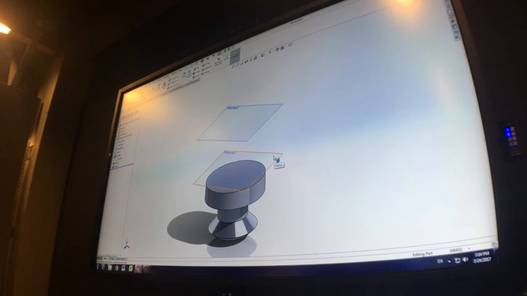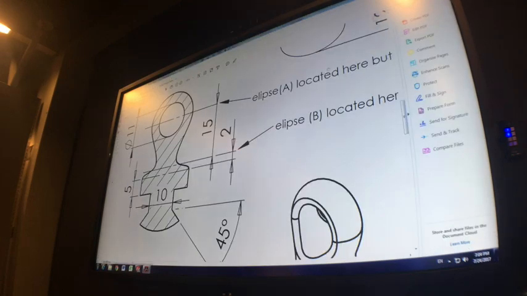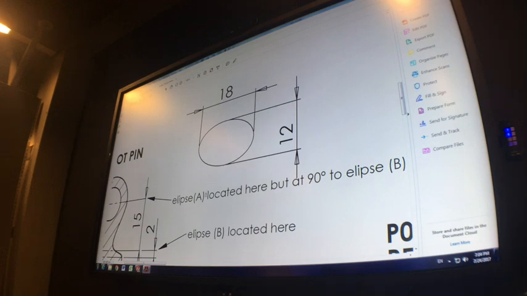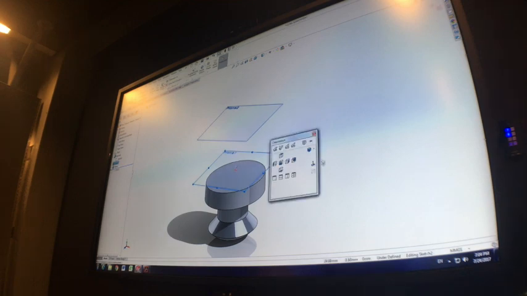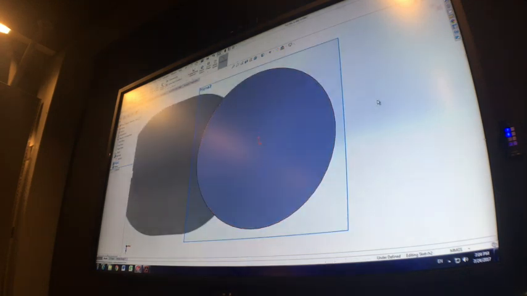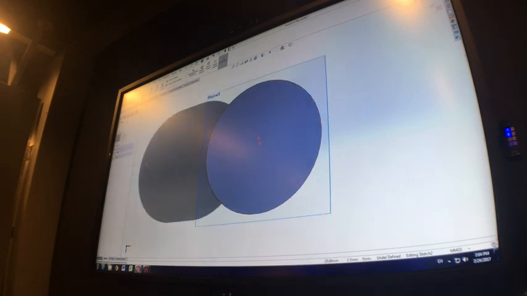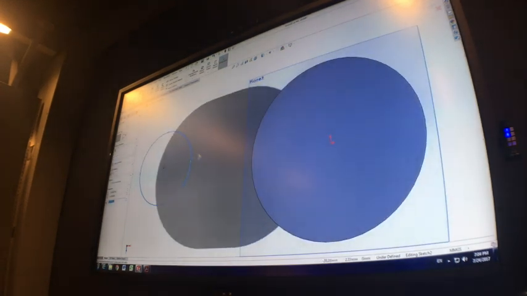Okay, so now we've got those, we can do our ellipse sketches. Our ellipses here we have information for 18 by 12. Ellipses are different to a circle because you can control a width and a length rather than just an overall diameter. Whereas a circle has one sort of shape, and you can see these north, south, east, west points, you can't actually dimension from them. You can only dimension the diameter. But with the ellipse, now the ellipse is on the sketch toolbar here.